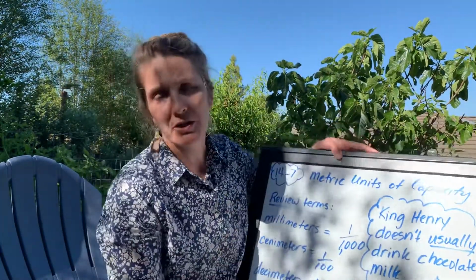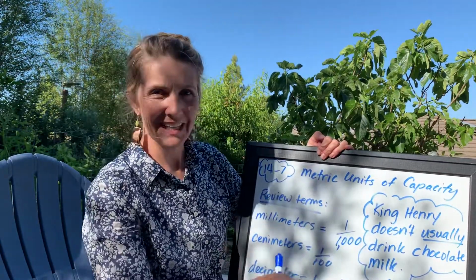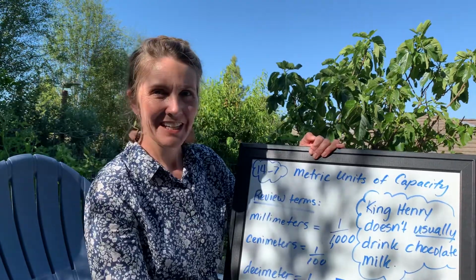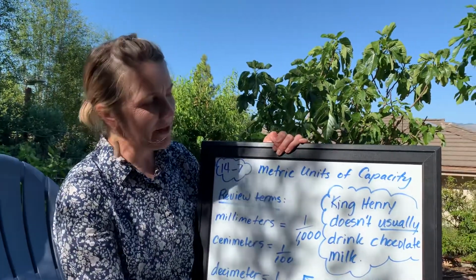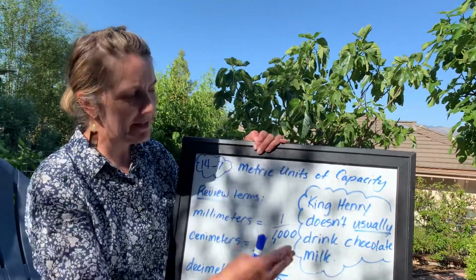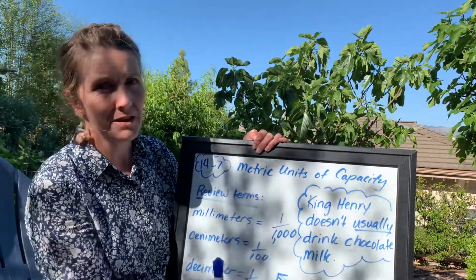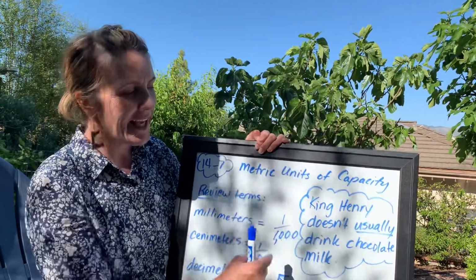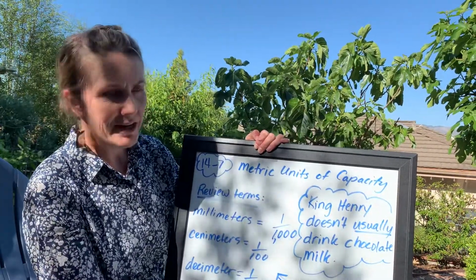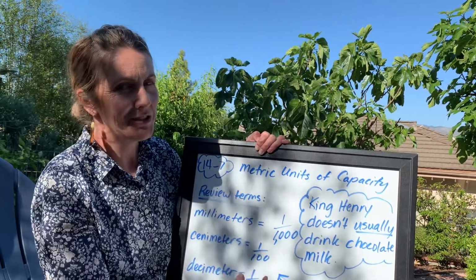I will go into the terms that you are going to use today. A mnemonic device that will help you remember the metric system, the lengths of the metric system, and you probably saw this on Tim and Moby, was King Henry doesn't usually drink chocolate milk. So remember that mnemonic device. King Henry doesn't usually drink chocolate milk.